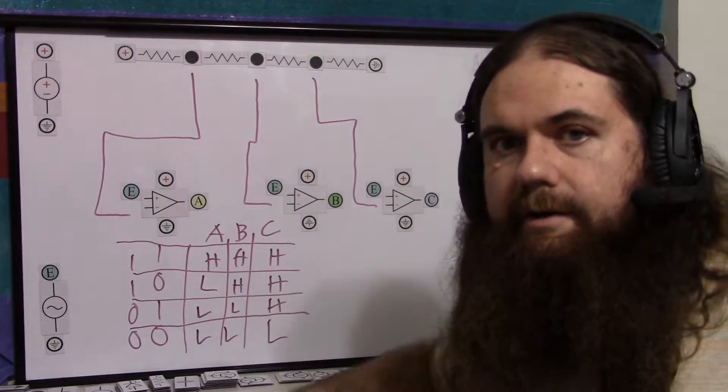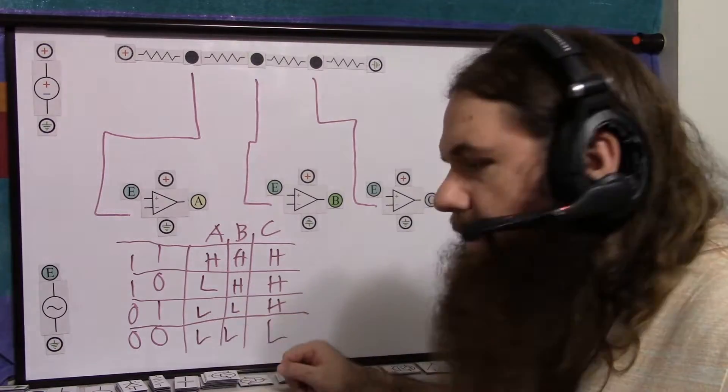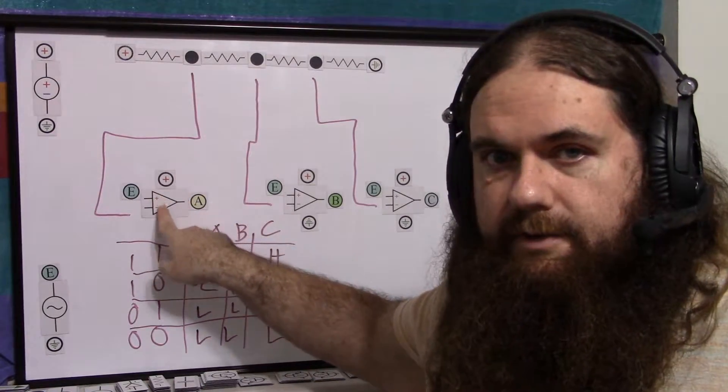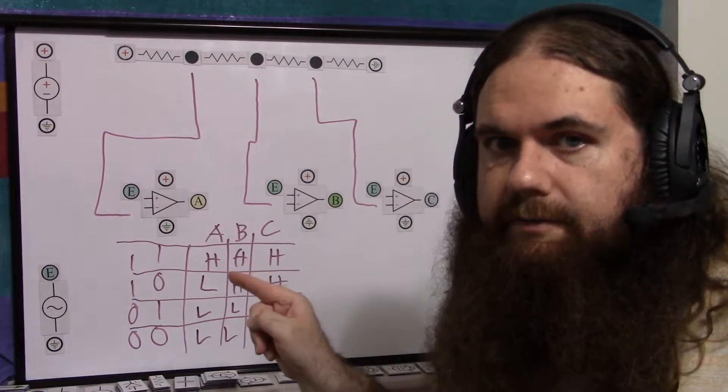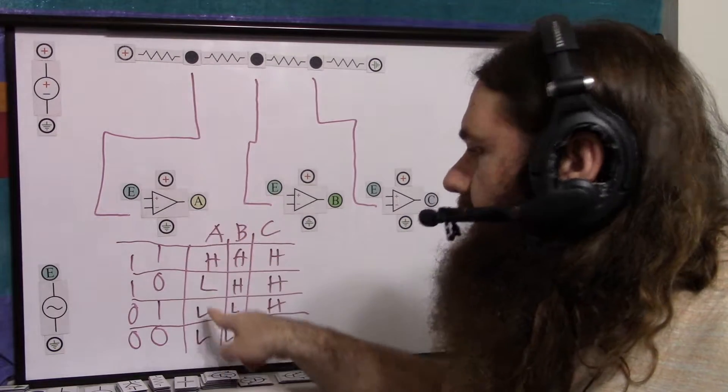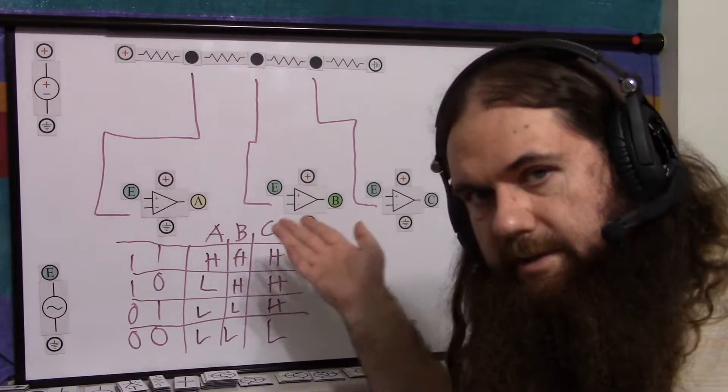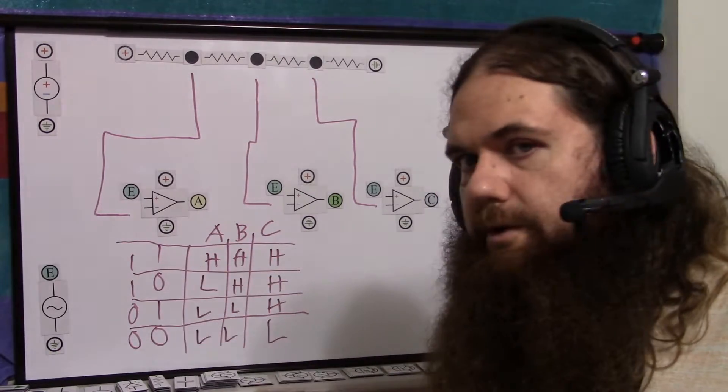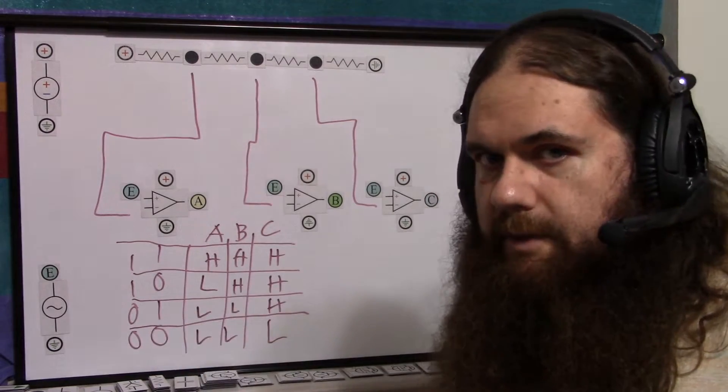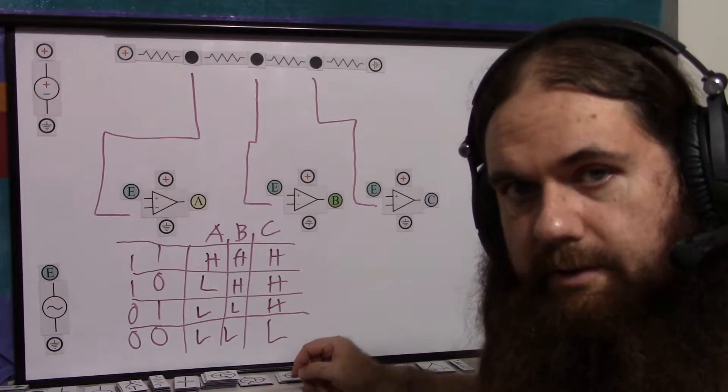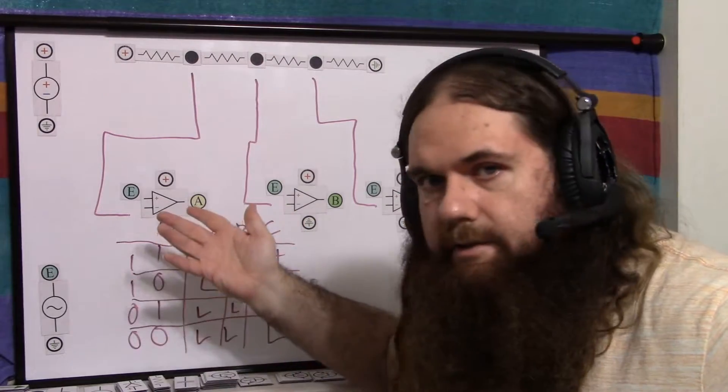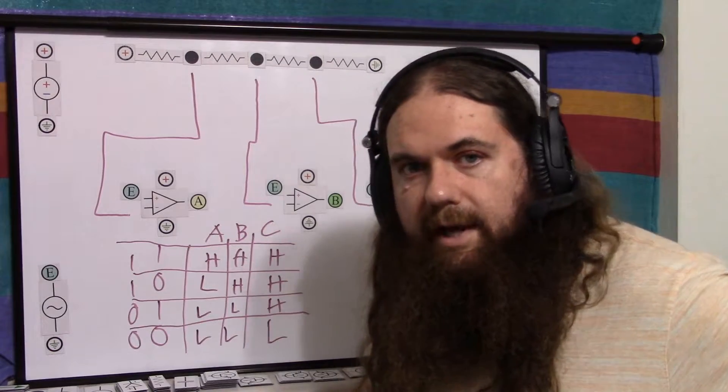Now, as it turns out, this pattern right here, if you've ever seen a priority encoder, that's what this pattern is. Because if A is high, you know that everything else is going to be high. Because A is saying, this voltage is greater than my reference, but A's reference is greater than every other reference. So you have this kind of two triangles of highs one way and lows the other. So with a priority encoder, you could say A has the highest priority. If A is high, we don't care about the rest, because we know what it's going to be. But if A is high, we know that the output is three. But if A is not high, but B is high, regardless of what C is, the output is two. If neither of those are high and C is high, then the output is one. And otherwise, the output is zero. So you can hook it up to a priority encoder, and that's going to turn it into your binary number with one single chip.